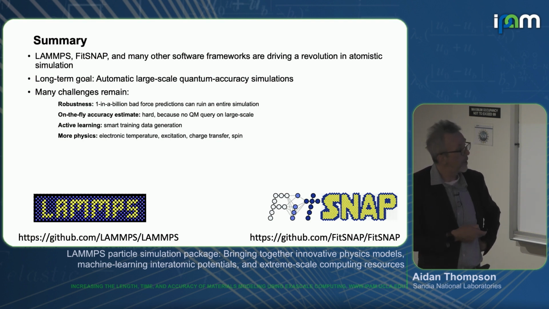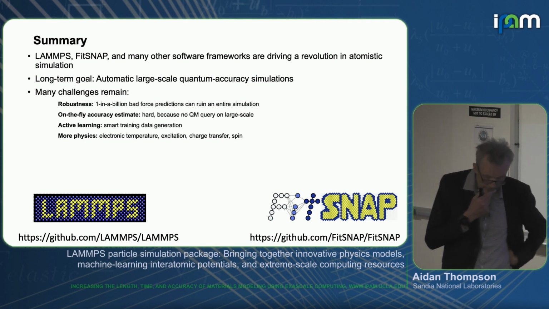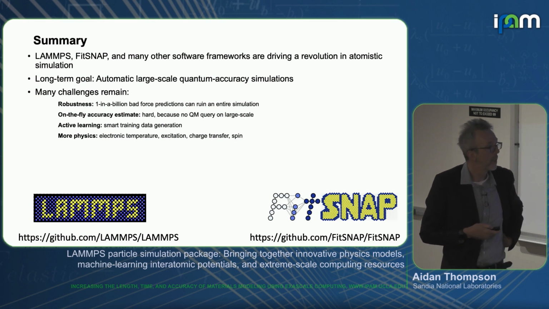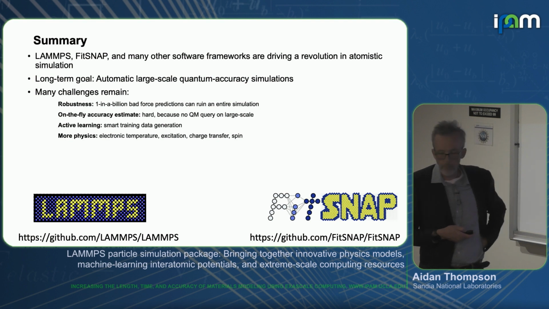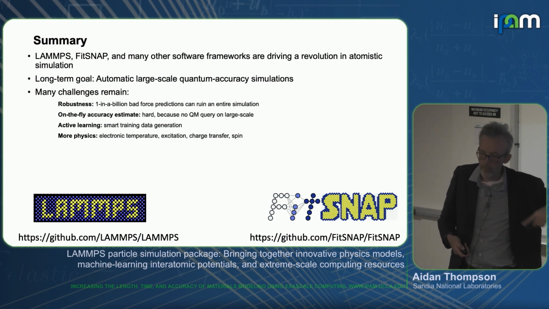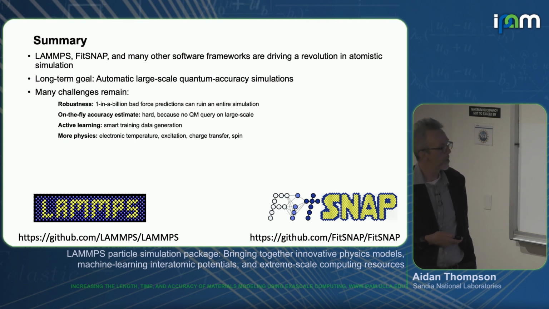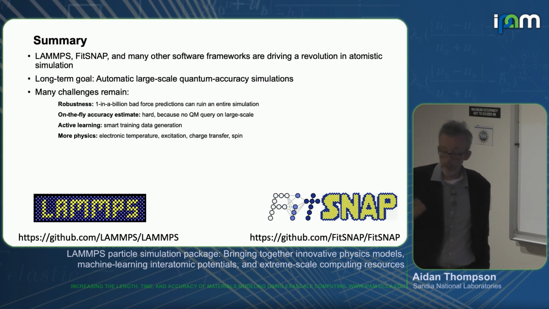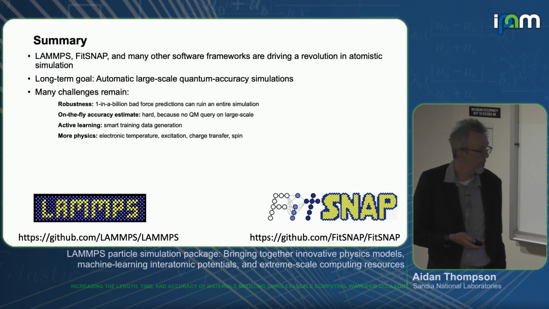One way to get there is by having on-the-fly accuracy estimates. Other groups have done this quite well now, particularly the Kozinsky group at Harvard. We are working to build that into our workflow right now. We have a prototype, and the benefit of that is then you can incorporate it into active learning so that your model gets better and better as you run more and more simulations on your application of interest. And of course, there is lots of physics that goes beyond just atomic energies that we would like to get into these models, and that's an area of active research.